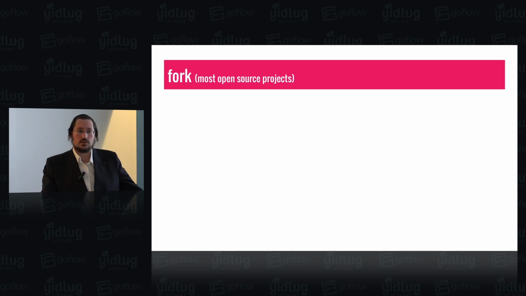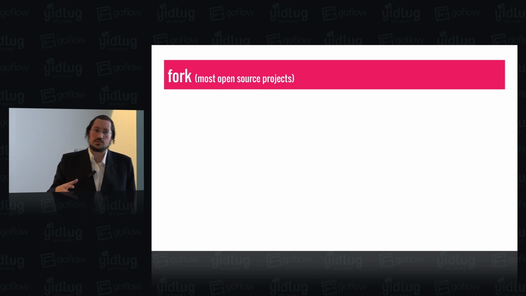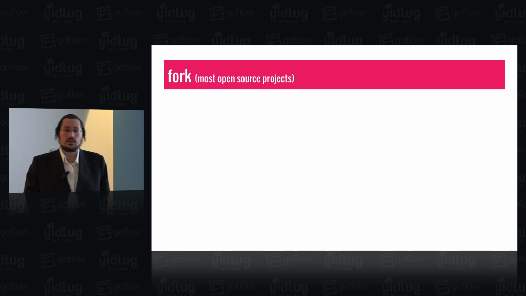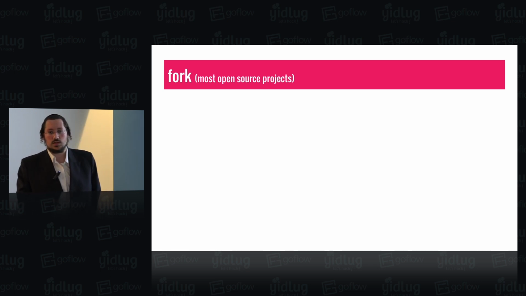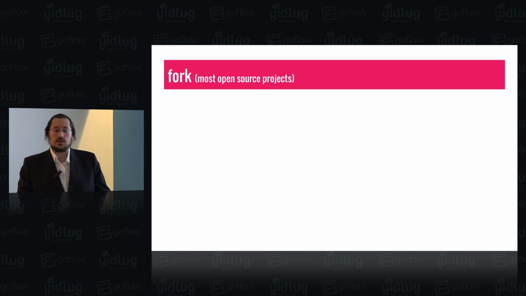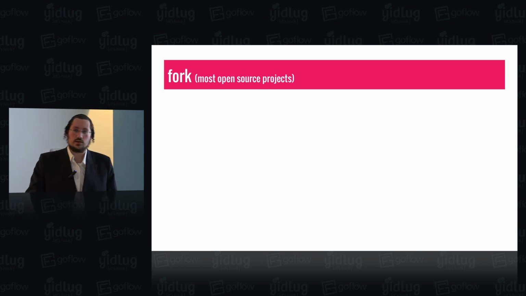So the way you work is, the first thing you do is fork the repository to your username, so it clones the full repository to your username, so you have ownership of the full repository, and the changes will only reflect on your username, so the open source project will not be affected. You can create pull requests. We'll get into that later on.